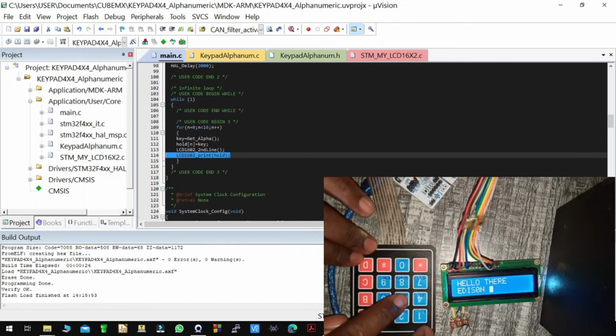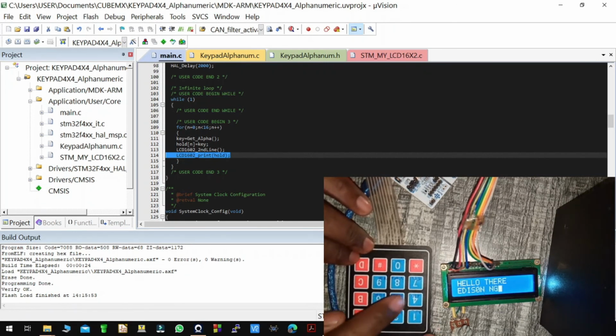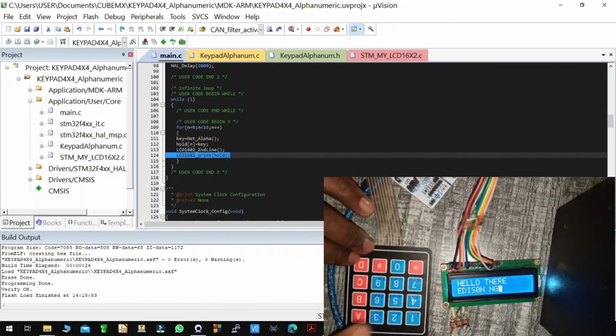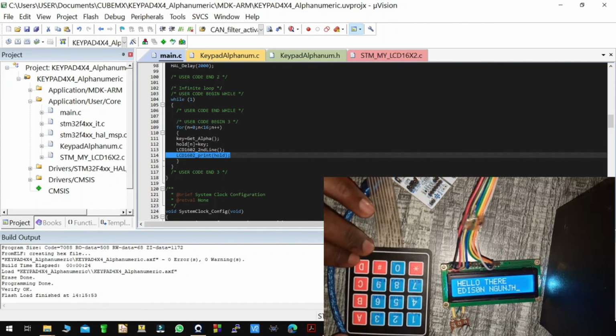My second name is Gunjiri, so I'll have G, then I'll have U, so 3 times, then I have N, then I'll have J, then I'll have I. Sorry for that, I have not written code to delete that, so I'll have I, then I have R.